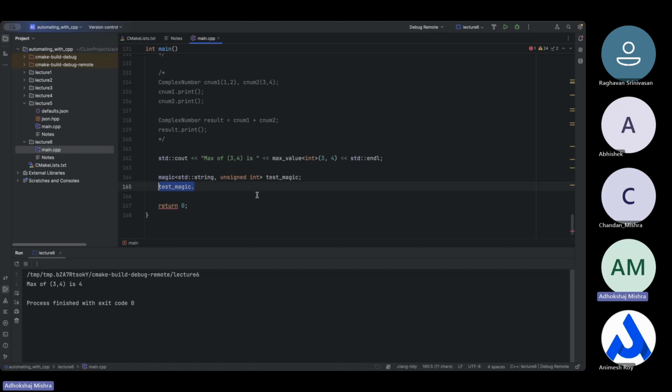If I define another variable and instead of doing this, I say it is unsigned int and then I say it is unsigned char. Okay, and if I do the test magic dot here, now those var1 and var2 are of type unsigned int and unsigned char here. Okay, so this is how this thing works.